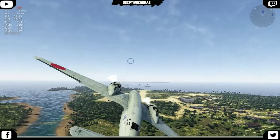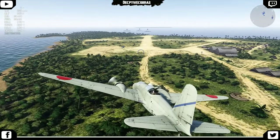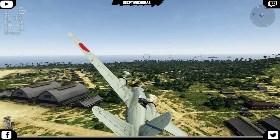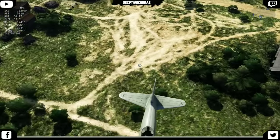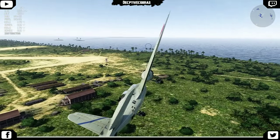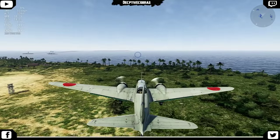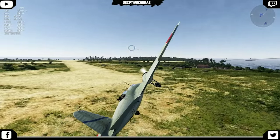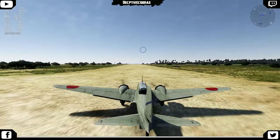Literally everything about this plane doesn't make sense. We did hit 300-plus in the dive — there, 320. We're at service ceiling now and we're going to wiggle here to bleed some speed. This plane is a lot more agile than the H6K — you could never do that in the H6K. The hydraulic gears take absolutely forever. Coming around to runway two, we're comfortably at about 100 miles per hour; the documented stall speed for this plane is 63 miles per hour, documented by the RAF, Japanese Defense Force, and American Air Force, all of whom had captured examples.